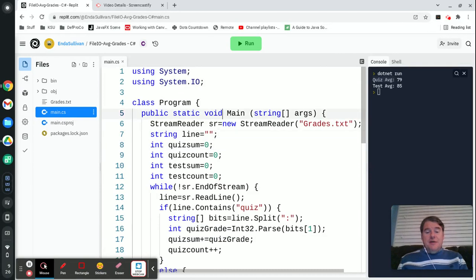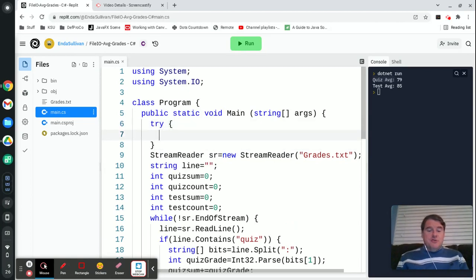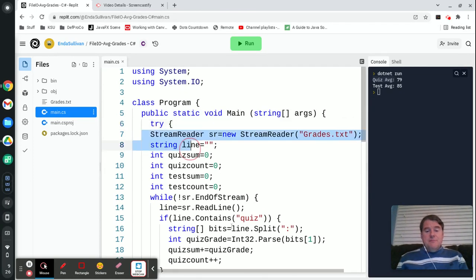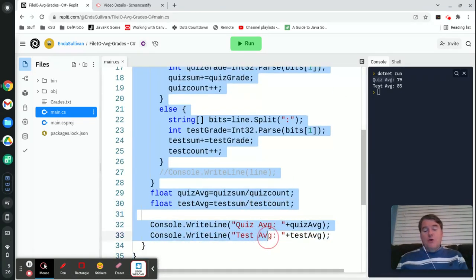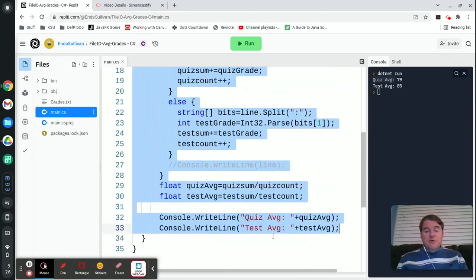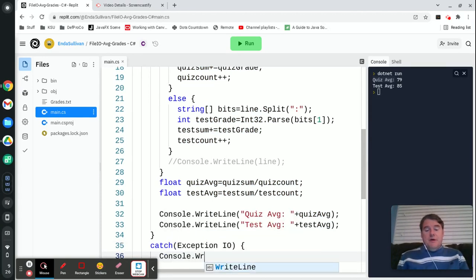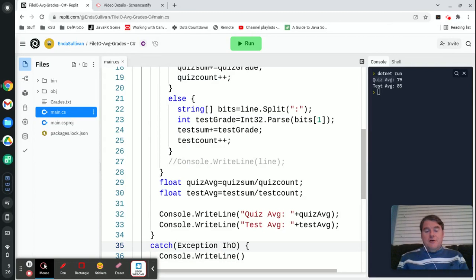One last thing that I forgot to mention is that anytime you're doing file IO, you should always be wrapping everything in a try-catch block. You need to deal with your exceptions. So we're saying try up here, and I'm going to indent everything. The reason is that the file may not be openable. It may not be there. There could be all kinds of issues with that file. So you're always going to want to wrap all of this in a try-catch. You're going to catch Exception, or you can catch IOException if you want. I'll call it e as usual, but you can call it anything you want.